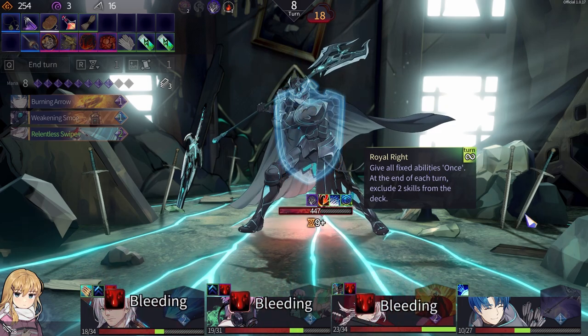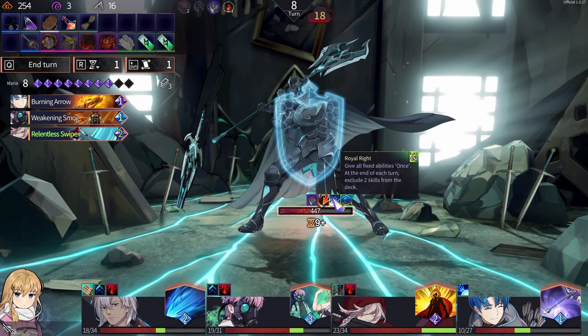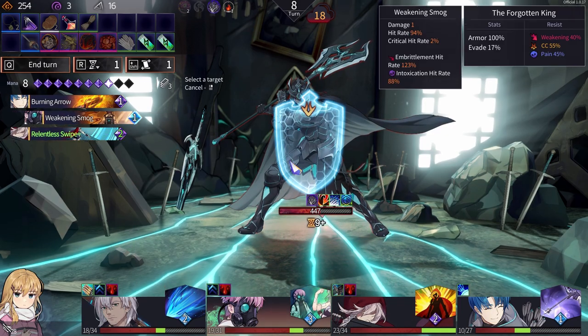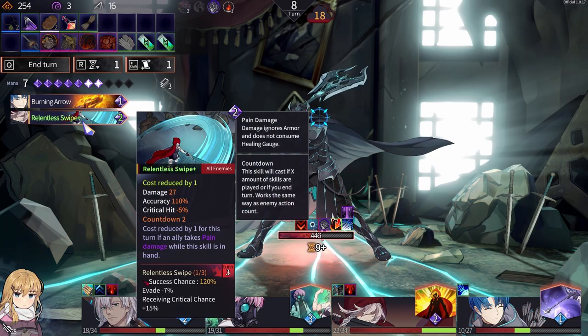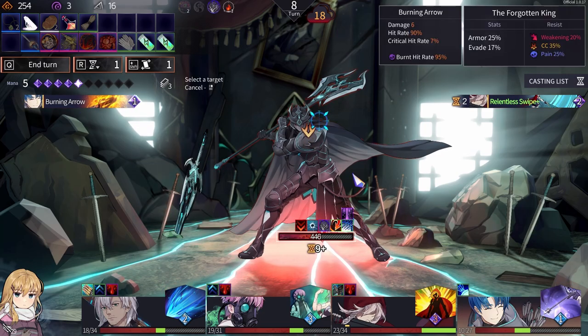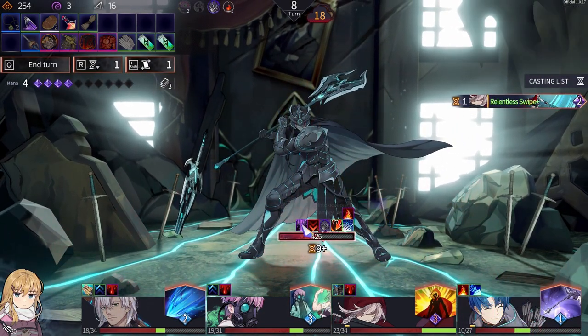Ooh. Uh-oh. That's not good. We got Royal Knight. Give all fixed abilities once at the end of each turn. Exclude two skills from the deck. Oh, no. Locks one attack. Icky Smog? Nice. Good swipe. Green arrow. He's got a heck of intoxication.